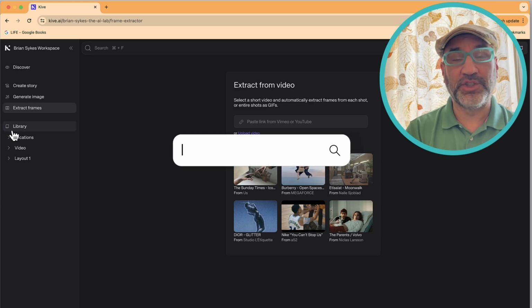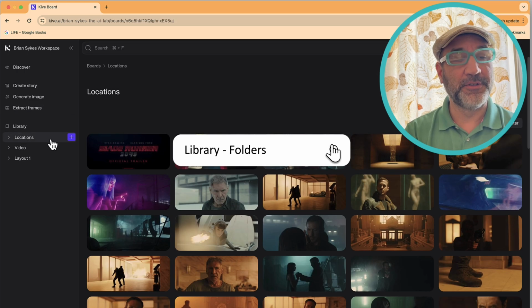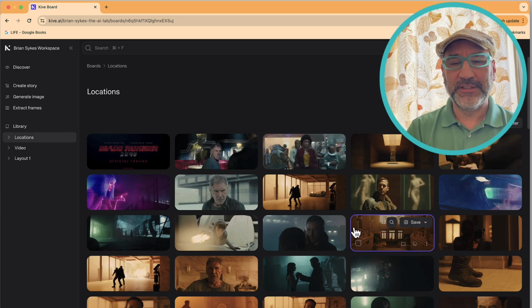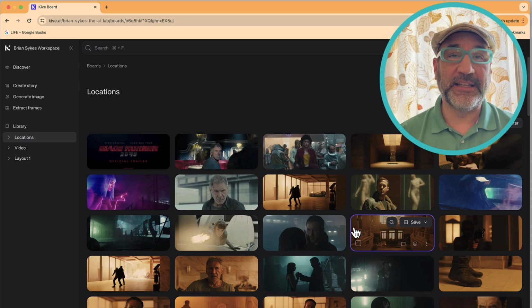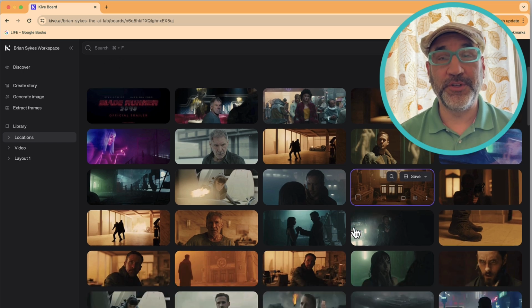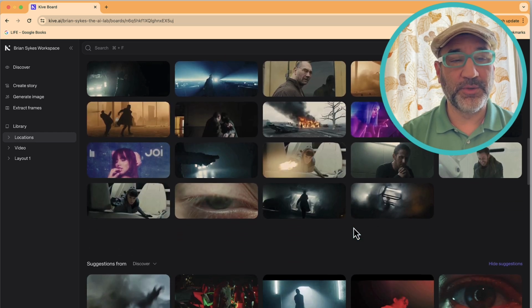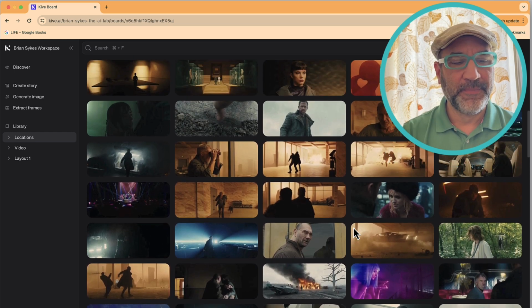This is a really cool tool for extracting and creating assets. So I've actually extracted all of that movie and I put it in a folder called Locations. And so here you can see this is just from the movie trailer, but each different scene that's seen or found in that movie trailer was extracted. And so we've got all the different various scenes from that movie.